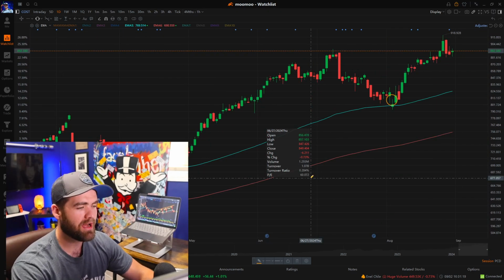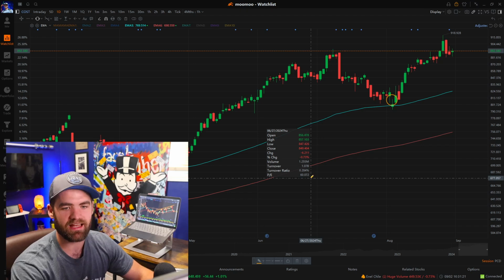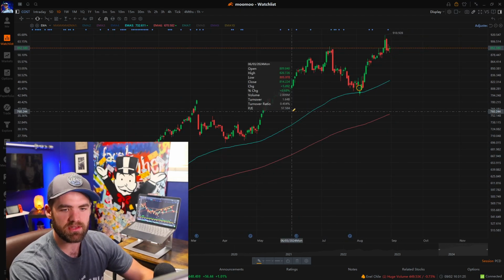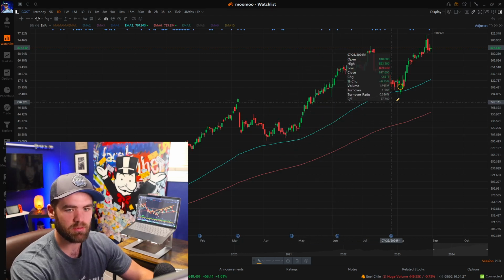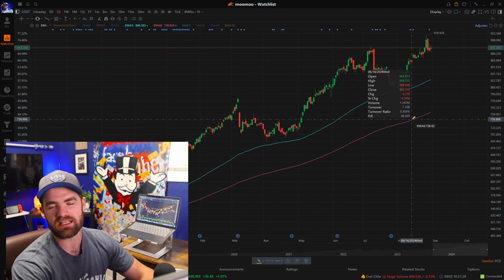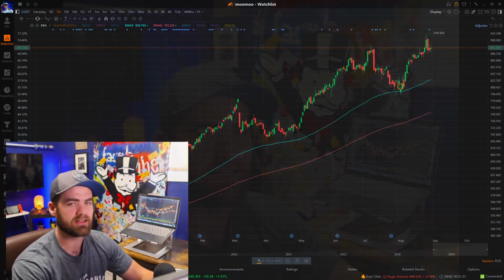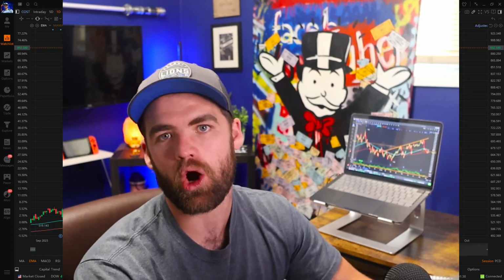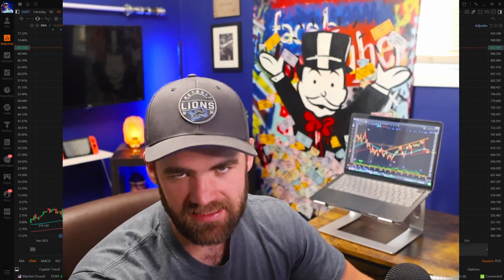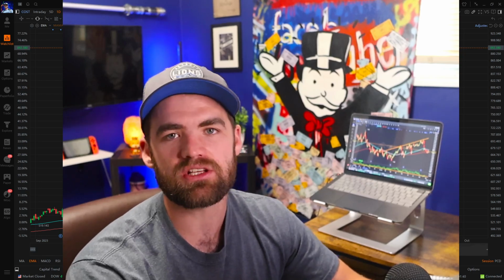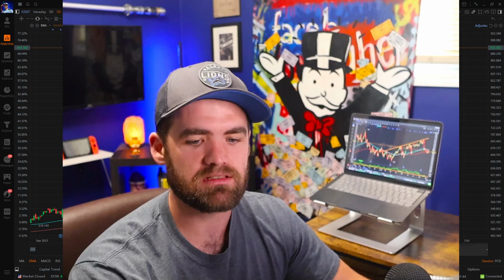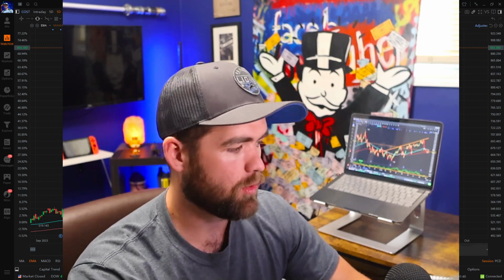So if I could buy this stock at any price, I would want to buy it as close as I can to these moving average lines. The moving average lines that I have are the 90, which is the blue, and the red is the 200. The difference between the 90 and the 200 is that the 200 is going to act as a harder support, a harder resistance compared to the 90. The 90 does work well, but if I could buy a stock, I would prefer to buy it on the 200 just because it's going to act as a little harder support.